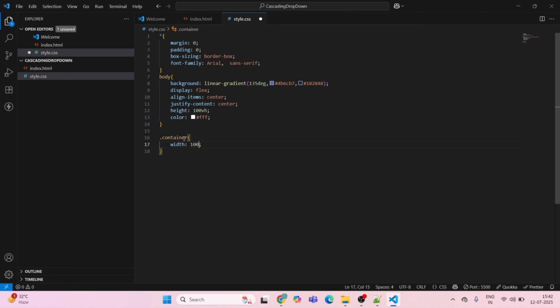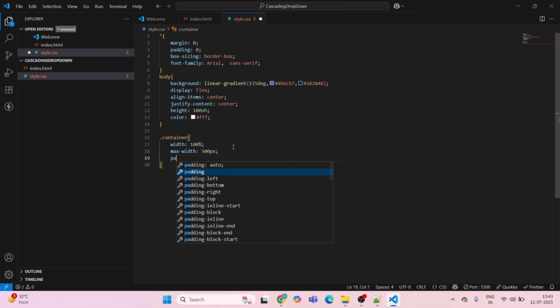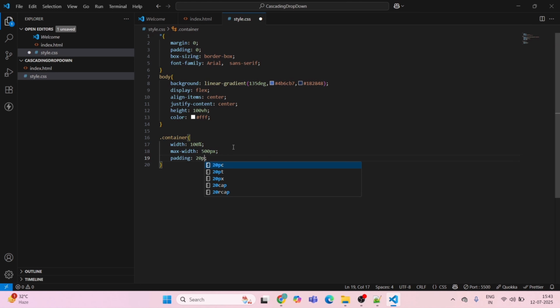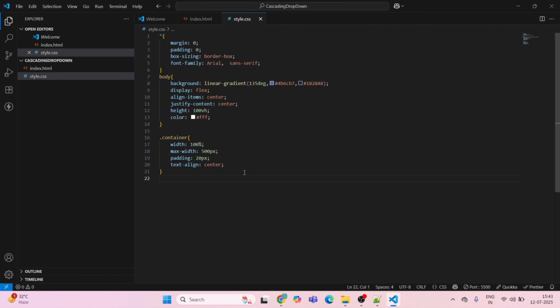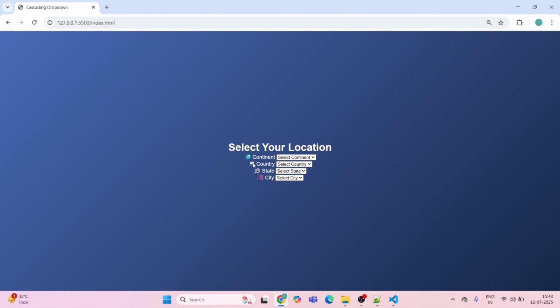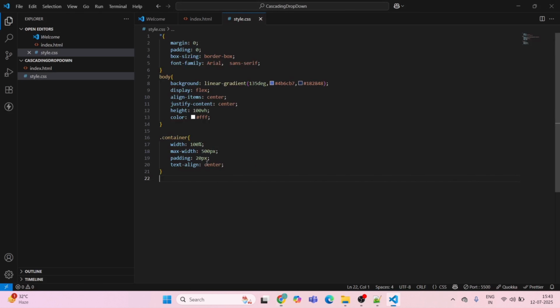Width will be 100%, max-width 500 pixels, padding will be 20 pixels, text-align center. If you will see now, everything is center and everything looks good. It is aligned, but it is not aligned as in for each div. So we have to do that.